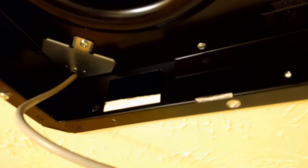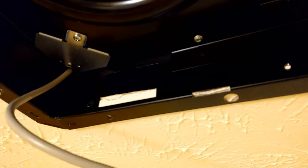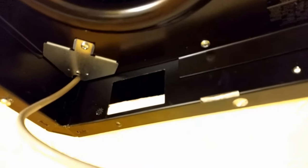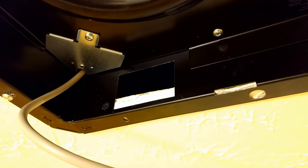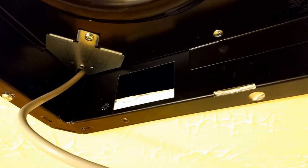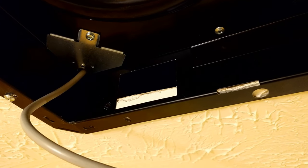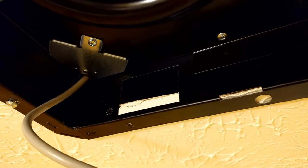Before you watch the rest of this video, the first thing you need to know is that if you are installing this fan in an existing bathroom, instead of cutting out the drywall to the exact dimensions of the top of the unit and planning to leave the lip around the edges and screwing up through your drywall to the joist — don't do that. It does not work. Instead, you need to cut a hole in your ceiling the size of the bottom of the unit, the whole lip, and install it directly — drill it directly into the joists and the header. You'll see why a little bit later in the video.